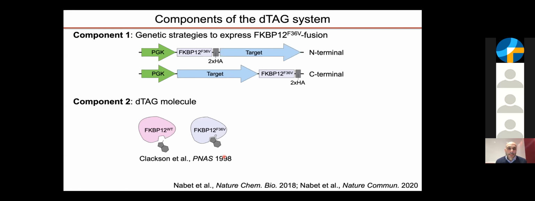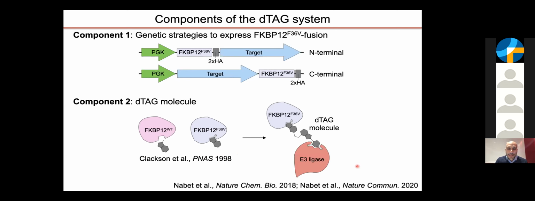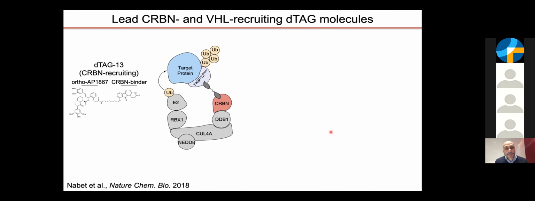And so this was an interesting chemical starting point for us because, in fact, we thought that this would be a great way for us to get selectivity over any off targets that we might be concerned about, which include the endogenous FKBP12. And so here, what we set out to do is then design DTAG molecules that would enable us to bind this mutant version of FKBP12, and then on the other end, recruit the E3 ubiquitin ligase. And so now we have a series of compounds where we've been able to achieve this, some of which were mentioned in the prior presentation.